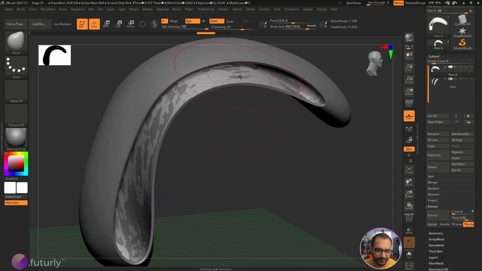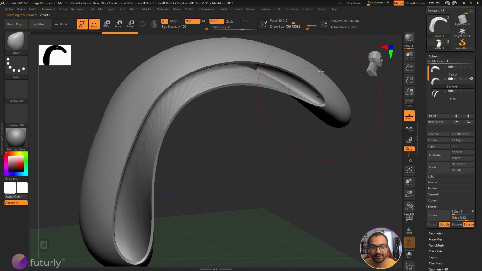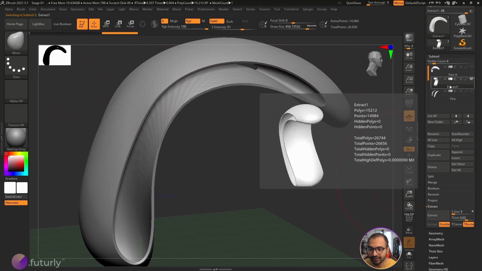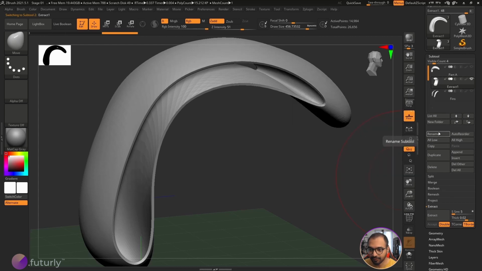And then there's also this overlapping surface that we notice. But please don't worry about it. Without changing the view, you need to hit the accept button. That's when this thing is created. And now if you notice, this is the new extracted layer, right? I'm going to call it geometry.